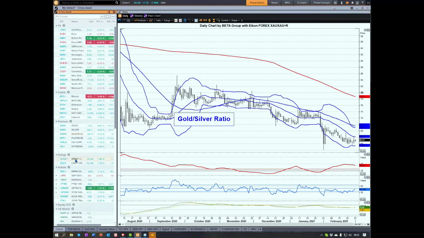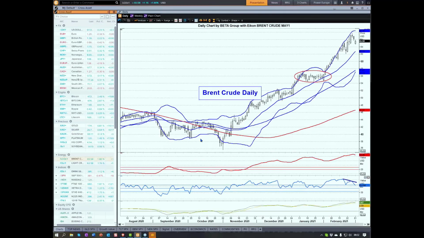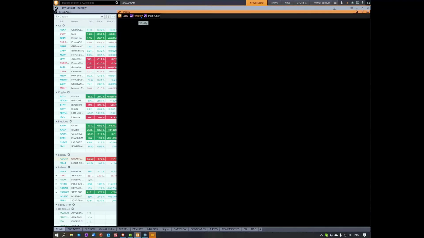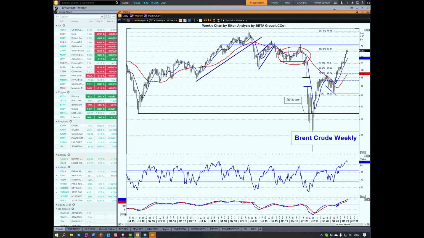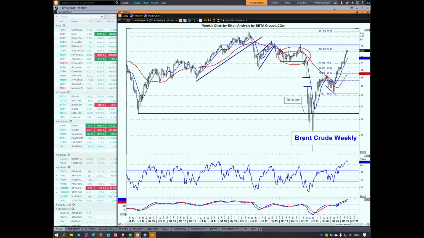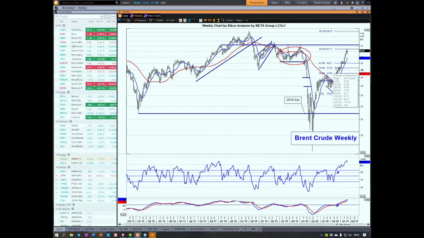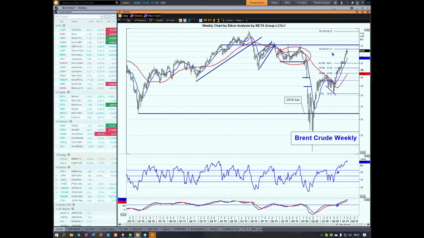Okay, moving on to crude oil now. So we made that massive move up. We're up 200%, sorry, from the April low, despite the lockdown. Who would have ever guessed that? It has hit my minimum price objective, my long-term minimum price objective, the 100% level here, A, B, C, D. I drew those lines back here in October 2020. Once we'd recognized that C was in place, we were projecting up. It seemed ridiculous, $67. Well, we touched it last week.